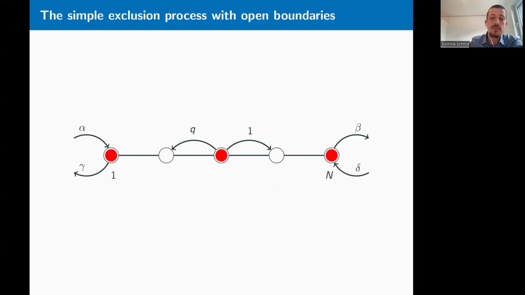Now let me introduce the third kind of boundary conditions we want to consider, namely open boundaries. For the open boundaries, in addition to the clocks of the particles in the segment, we want to allow for rate alpha, rate beta, rate gamma, and rate delta clocks at the boundaries. The rule goes as follows. Let's say we have this rate beta clock, and it rings. Whenever that clock rings and we have a particle at site n, we just remove the particle from the segment. Similarly, at the left-hand side, whenever the rate alpha clock rings, for example, we would try to place a particle at site 1. And if there's already a particle sitting there, then nothing happens.